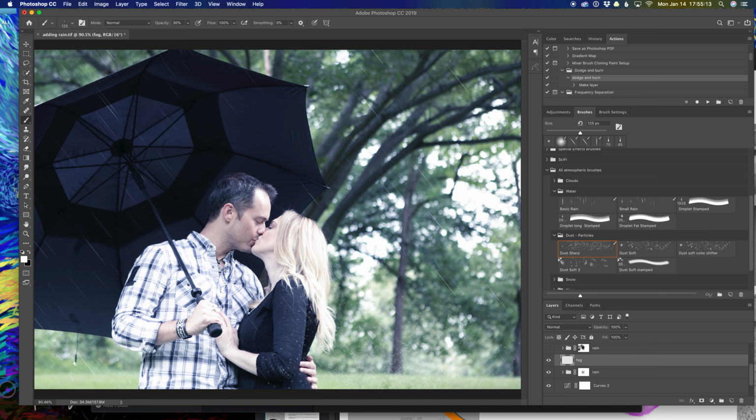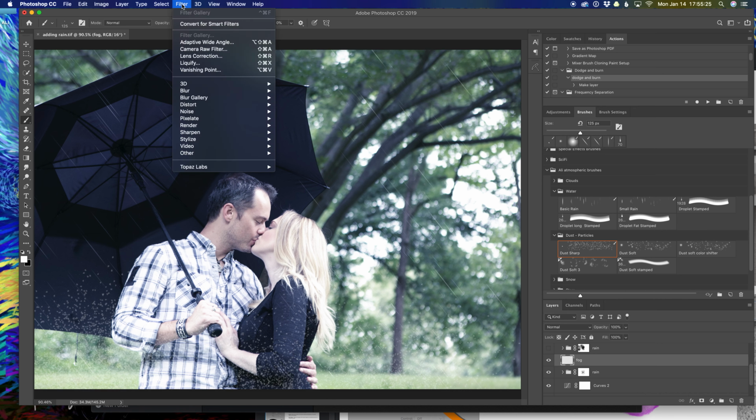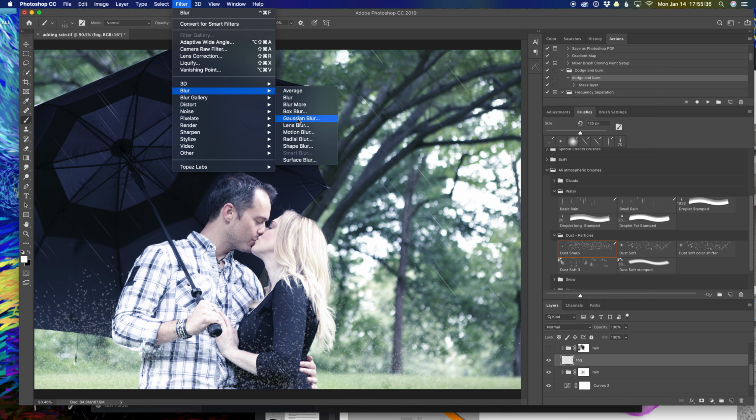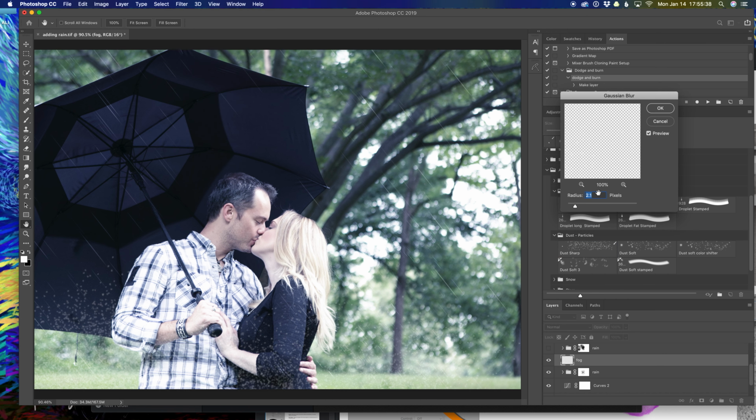So this is the Dust Sharp and it's a little bit too sharp, but what I can do now is I can just grab a filter and blur it. Because remember what I was saying, you don't look for your brushes to be the end all be all for you. You're going to have to expect that you're going to be making changes to things. So let's just give that a really pretty good blur. Yeah, there we go.